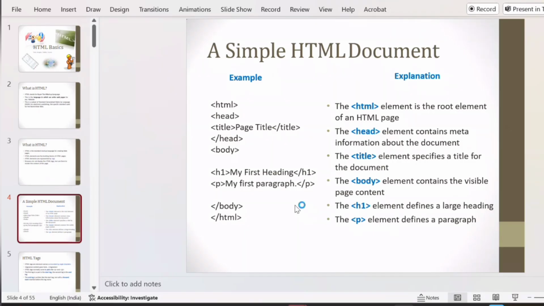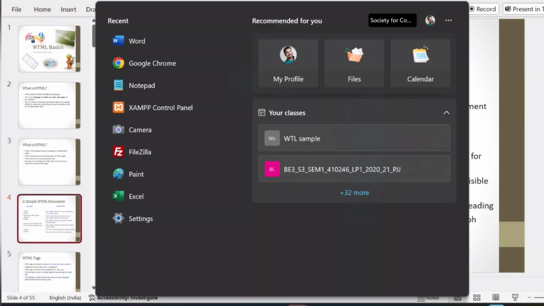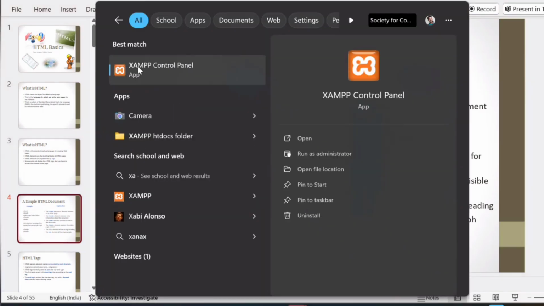Now see, for an HTML web page, if you have written a file using Notepad or Notepad++ and saved it, just double clicking on it will open it in the browser. But when we have a database, or when we add dynamic program code, our simple browser is not sufficient. We require a web server. Any web server you can use; you can set up Tomcat for that. Here I'm using XAMPP.